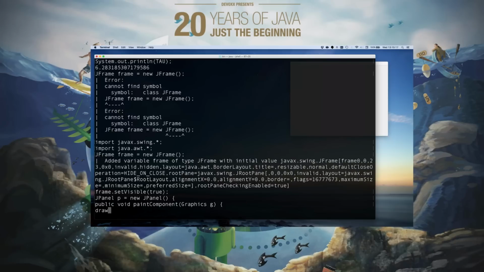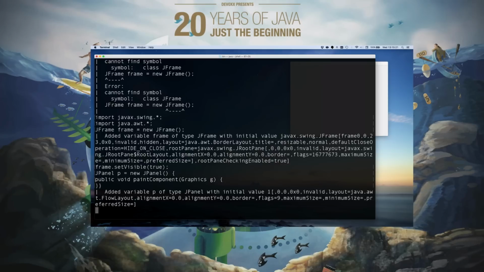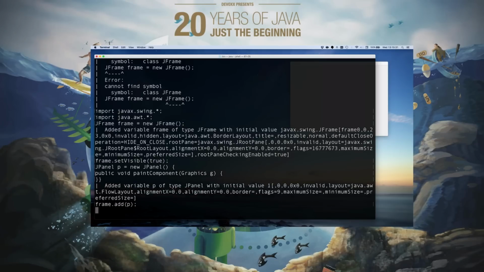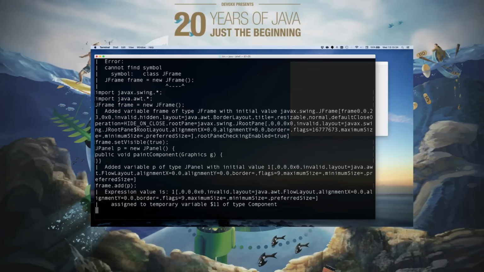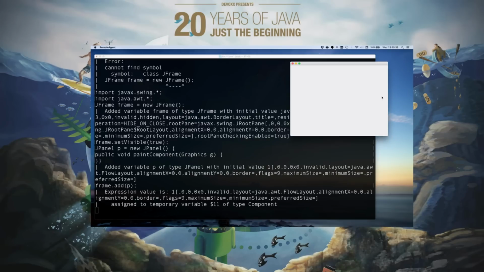And let's not do anything at the moment. And now we can say frame.add the panel, which is called p. And it has been added to our frame. Well, you can't see this, because we don't do anything in the paintComponent yet. But it's going to change.